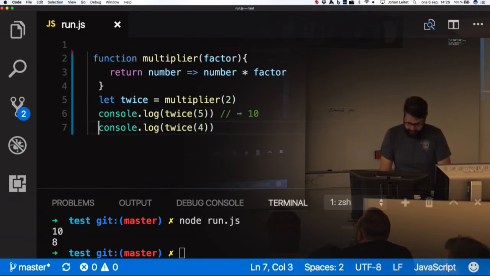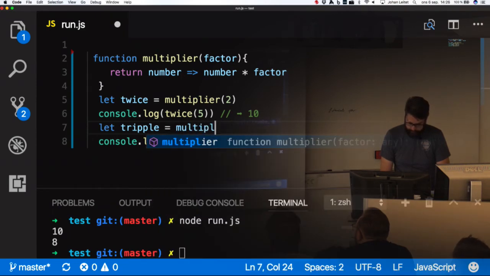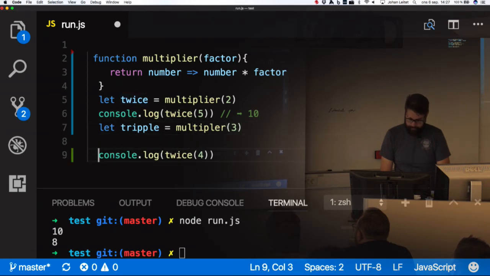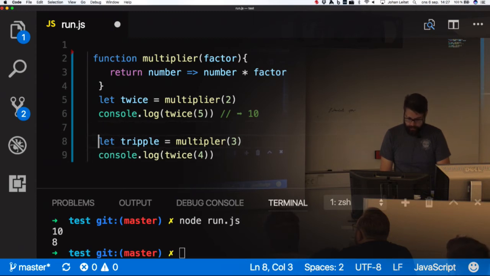So if I call, let's say let triple equal multiplier with argument 3, and then if I call twice again, will it remember a factor as 2? Yeah, it will.